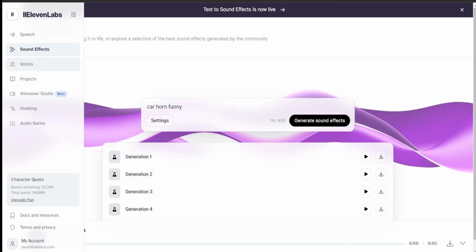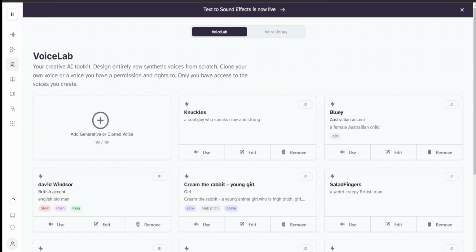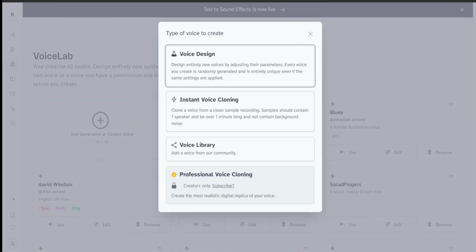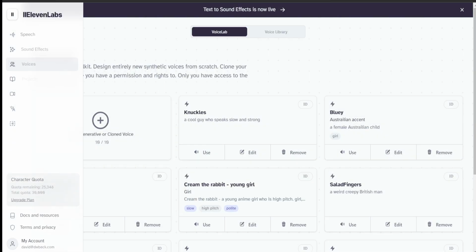So voices. There's so many options for voices. You can clone an existing voice by uploading a particular sample, or you can design a voice from scratch. So you could have, like, an old Indian man with a strong accent, for example, if you want to do that. There's also the voice library, which has a bunch of voices. Some of them sound a bit generic, but, you know, whatever, really.